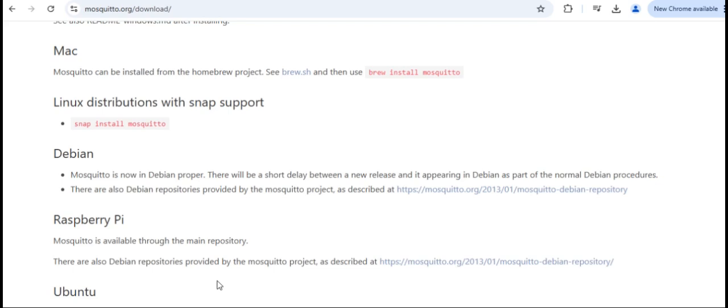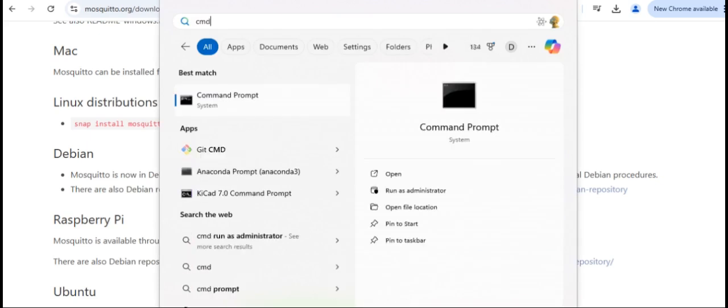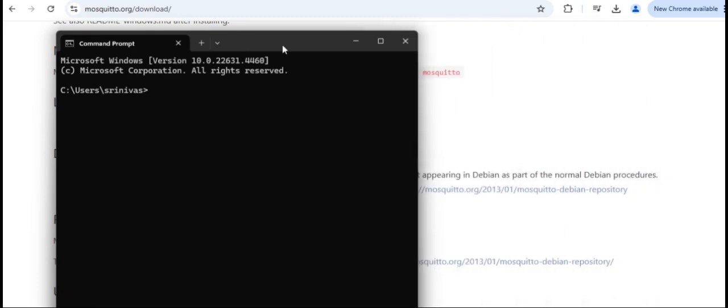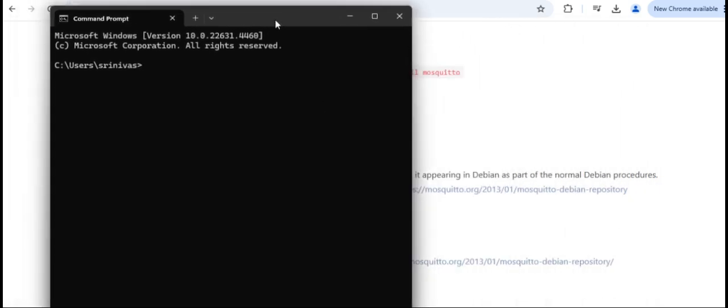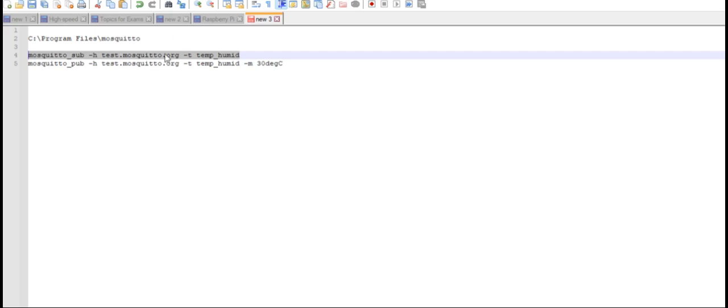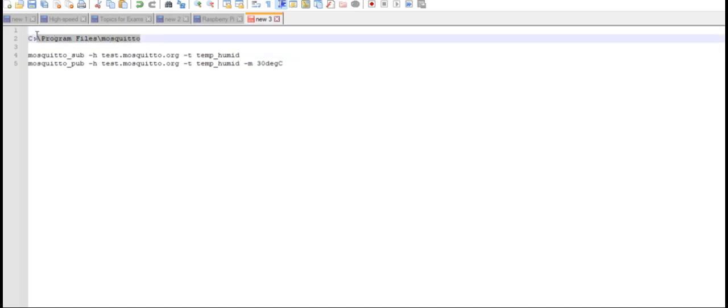Now let us try to use publish and subscribe commands with the MQTT broker. What we are doing here is we have first opened the command prompt, and let us change the directory of installation.